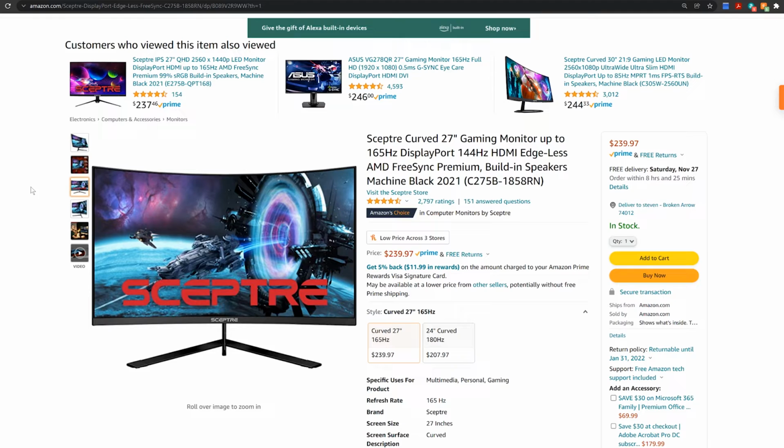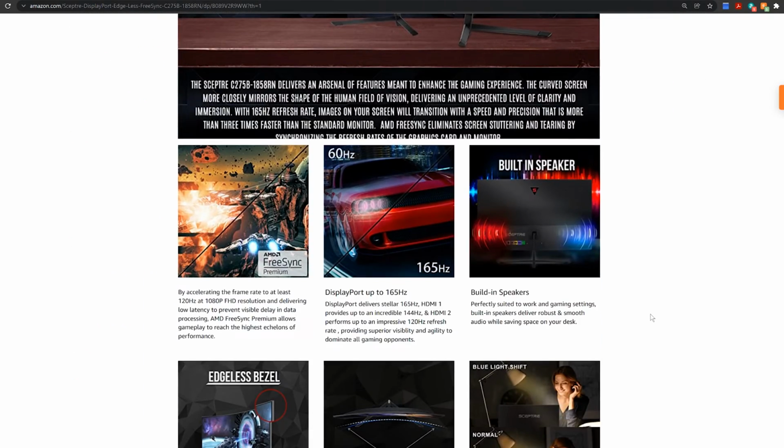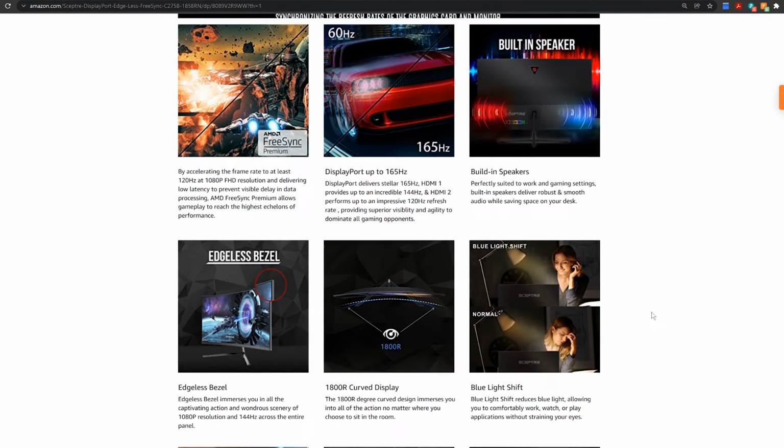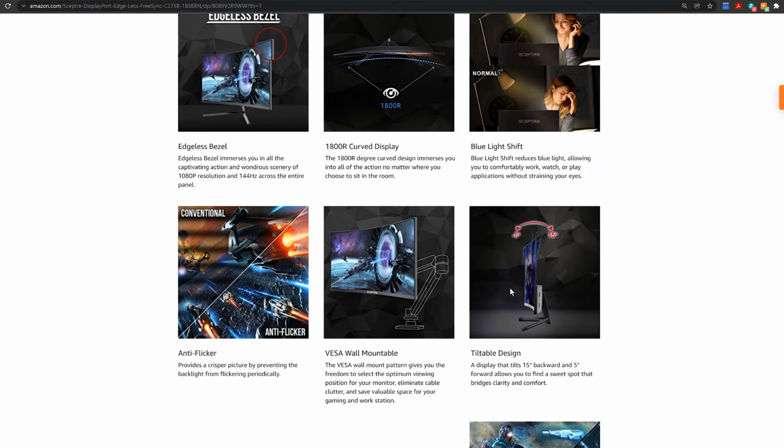165 hertz with DisplayPort, and then 144 hertz with HDMI. It is an edgeless monitor here. We have the built-in speakers, and then you have the FreeSync Premium. Let's see what else we can find out here. Built-in speakers. Yep, 1080p, right? So you can do 120 hertz at 1080p with this. 1800R curve. There we go.